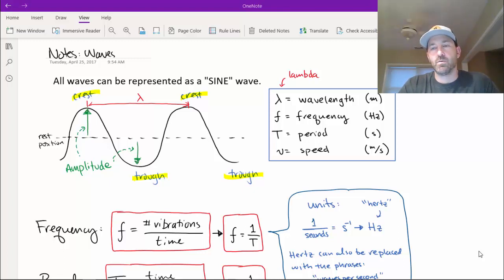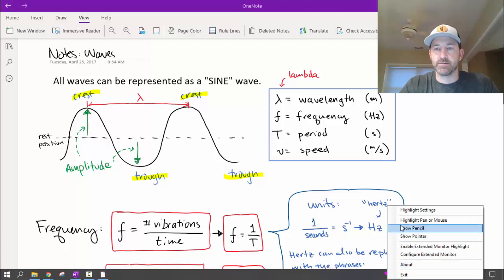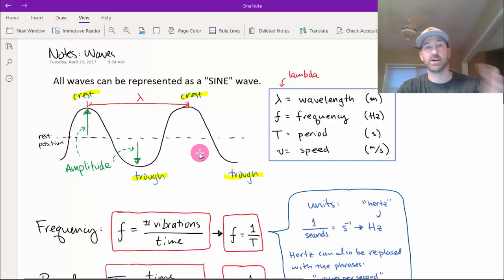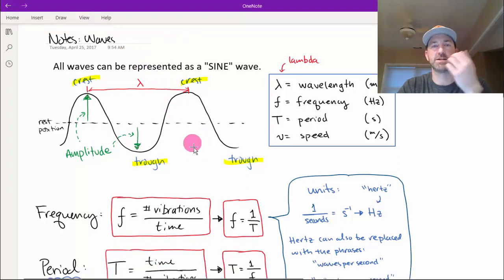Hello. We have some notes that I posted online, and let me get my little pen highlighter here. Woo, it's purple. I had some notes that I posted online for you guys to check out, and the PlayPosit video that used one of the Hewitt Druitt videos, but people were having a little bit of trouble with it, so I wanted to go through and actually talk about the content of these notes and go through some of the nuances rather than just assuming that you got it all figured out yourself.